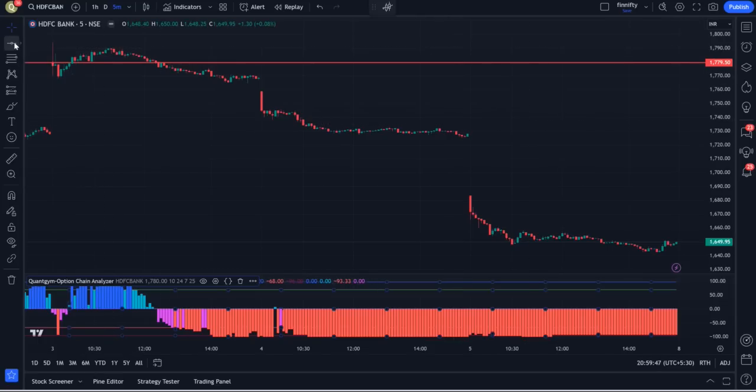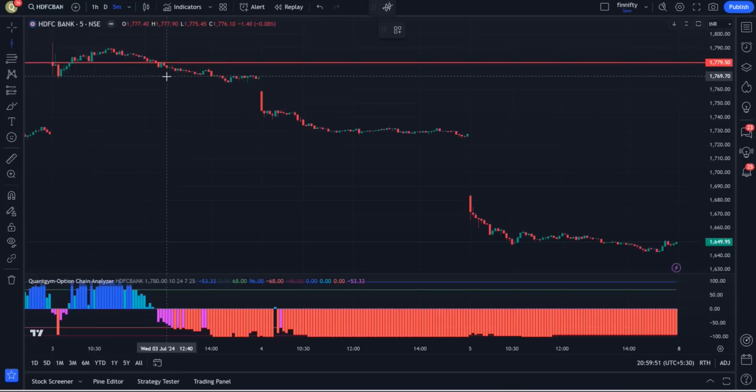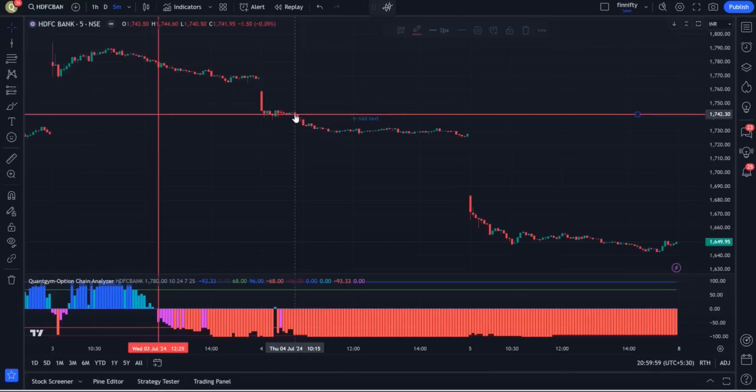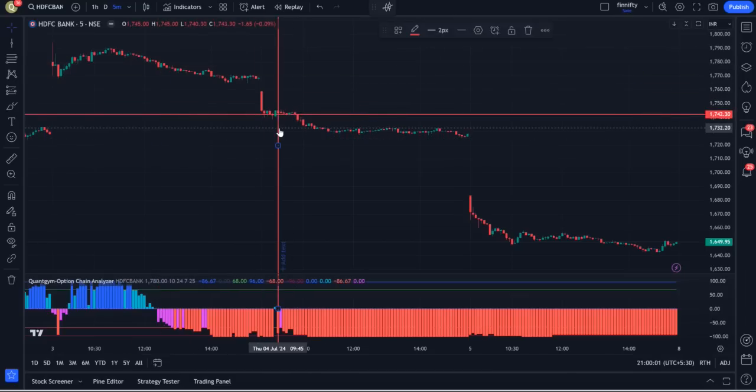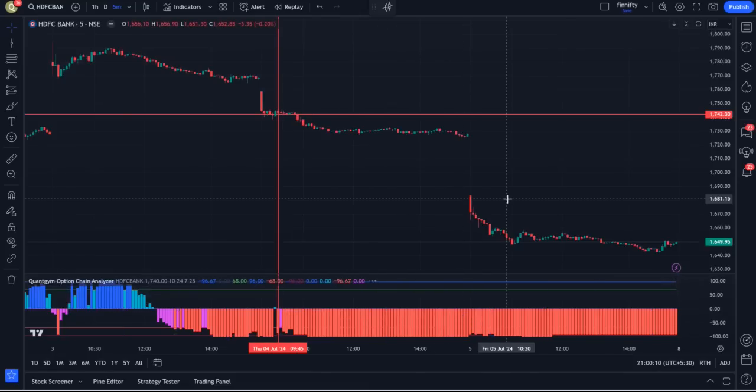So from here, the point where I was analyzing HDFC Bank, as I said, say somewhere around here, HDFC Bank started going bearish and it is totally bearish here. Now the point is, as we are coming down, say if we are here, your ATM has changed to 1740. So here manually what I have to do is just change this to 1740, rest of the things remaining the same. Not that bearish, turns major bearish out here.